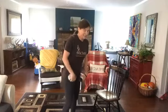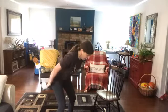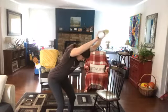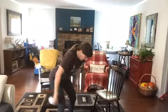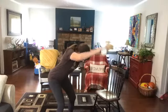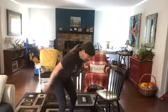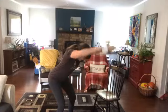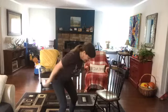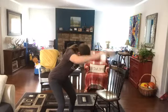Okay, we're going to do 15 of these. You could do it with, if you have 2, 3, 4, 5 pounds, just make sure you're not straining. Ready, and go. 1, 2, 3, 4, 5, 6, 7, 8, maintain an arch, chest out, tighten your belly, 9, 10, 11, 12, 13, 14, 15.